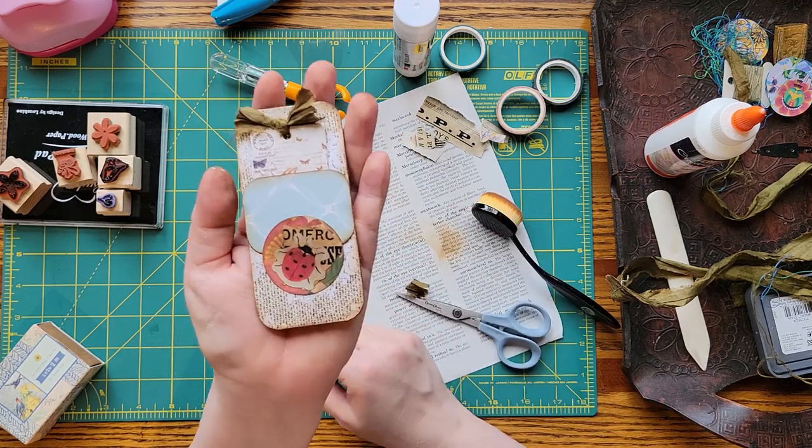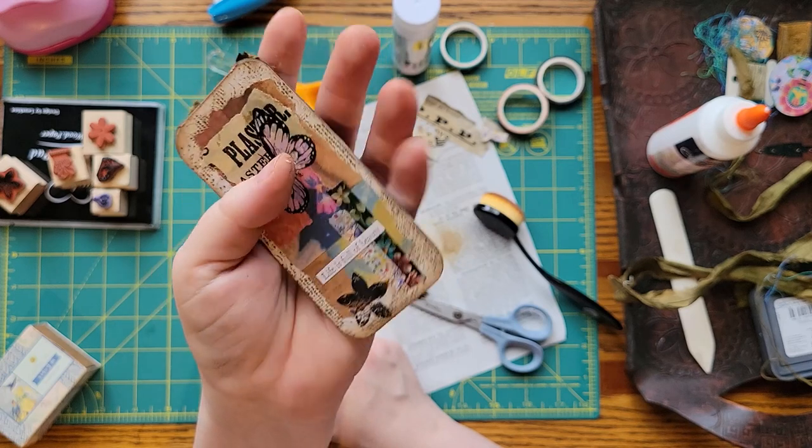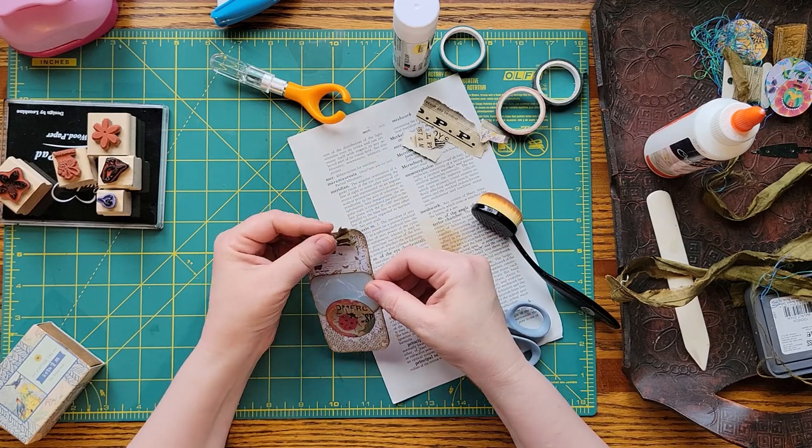So there we have it. Looking good. What do you think? I think it's a cute little thing. Very versatile.